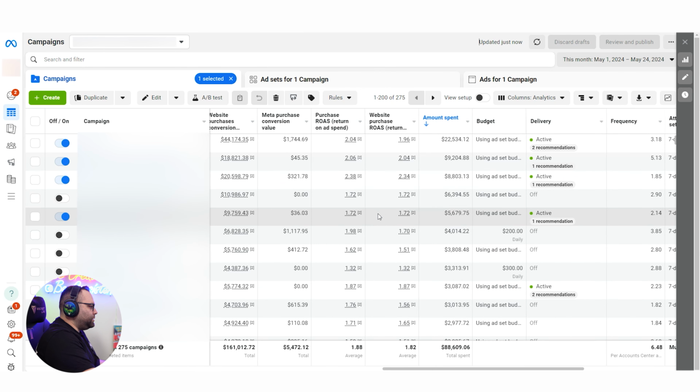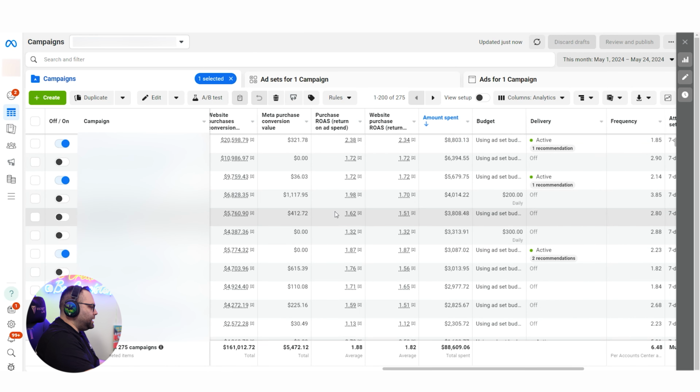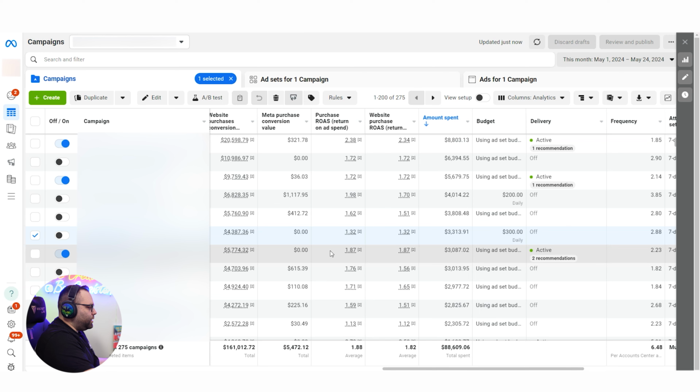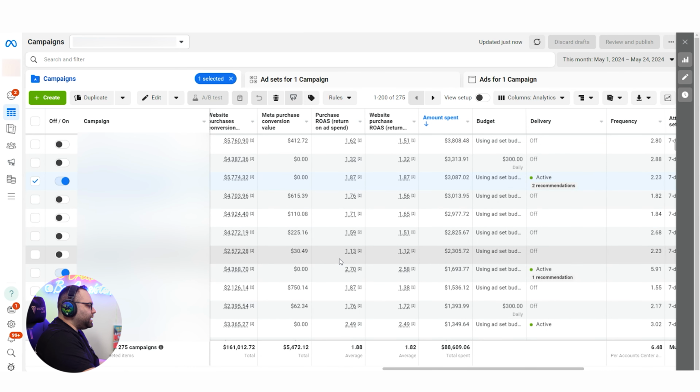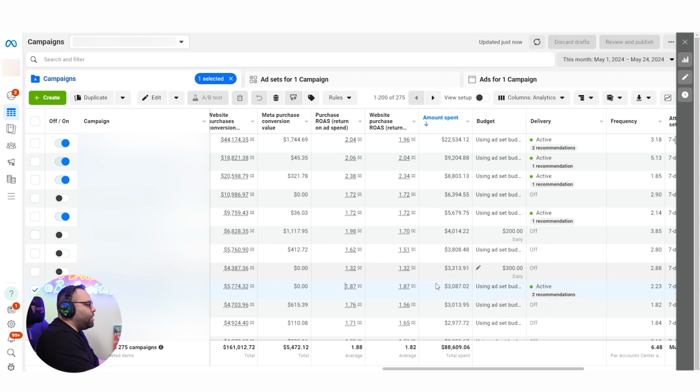So let's see what kind of campaigns we had running over here. This first campaign is a bit cap, and then we have other campaigns over here, 1.62, 1.32, 1.87. All of these are campaigns that I was keeping over here, and they help me manage the whole ad account in order to be able to reach my point of spending 100k plus for this month for this ad account. Of course, if I didn't have these campaigns that are actually having bad ROAS, I wasn't going to be able to spend this amount of money. I was going to be able to have much better ROAS, but does it matter? What do we want? That's a big question that we have here.